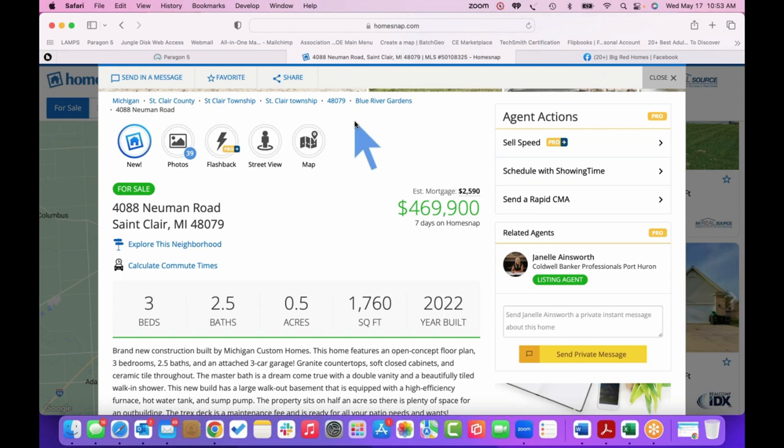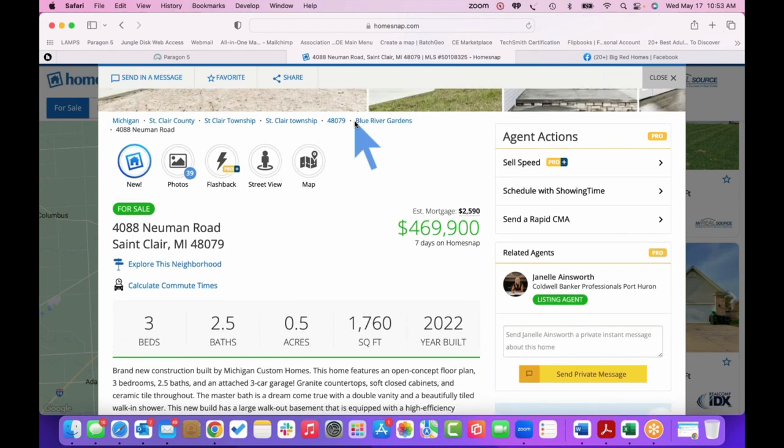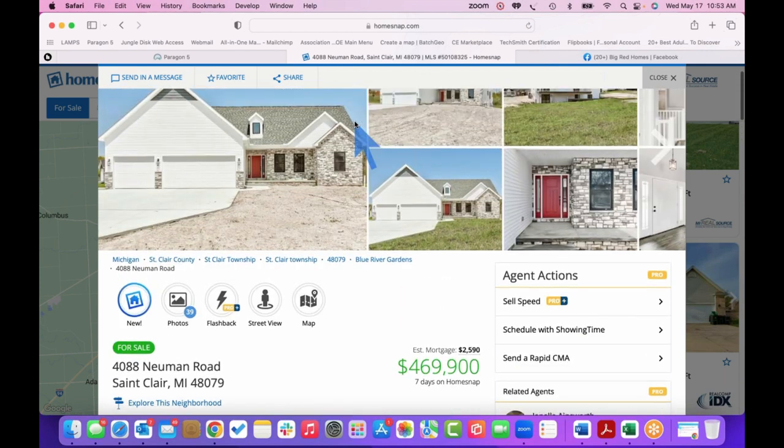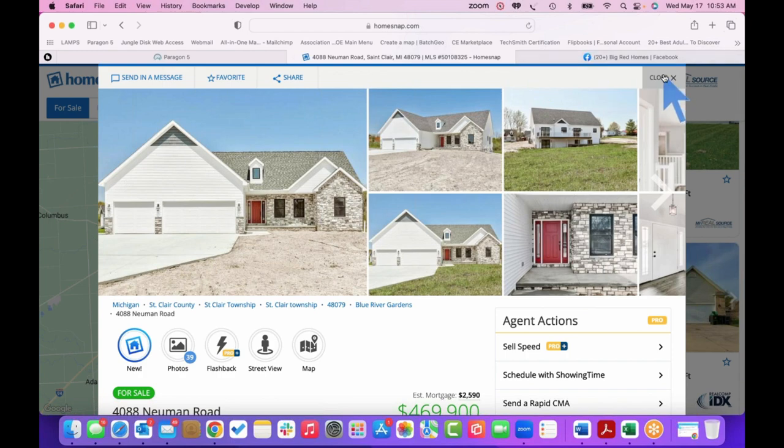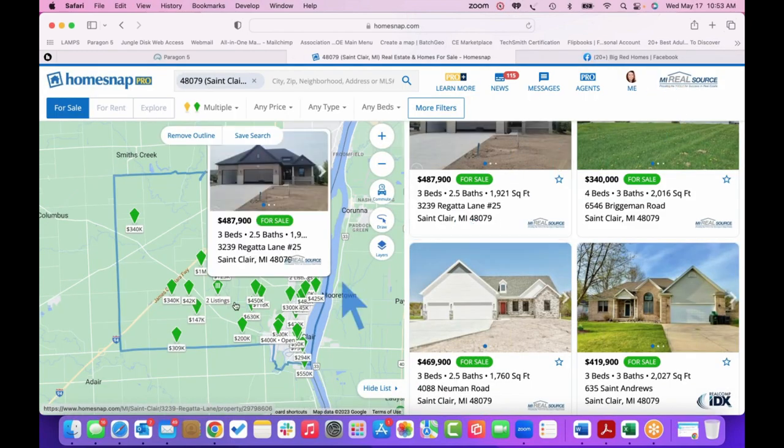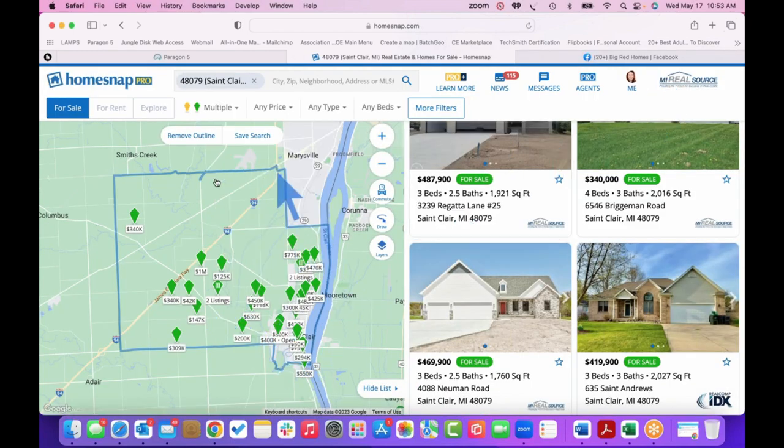Okay. Now, also in Homesnap Pro, we are going to be doing the requesting new business. Still along the same lines like inviting clients in here. So we've shared a profile. We've actually invited a specific client. And now we're going to go look for clients. So I have up at the very top, when I am looking at, this is my zip code, 48079 here in St. Clair.